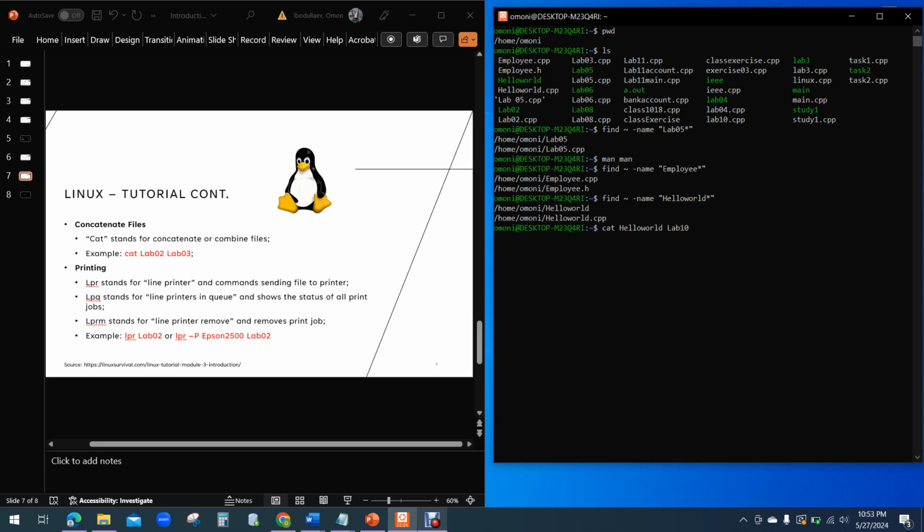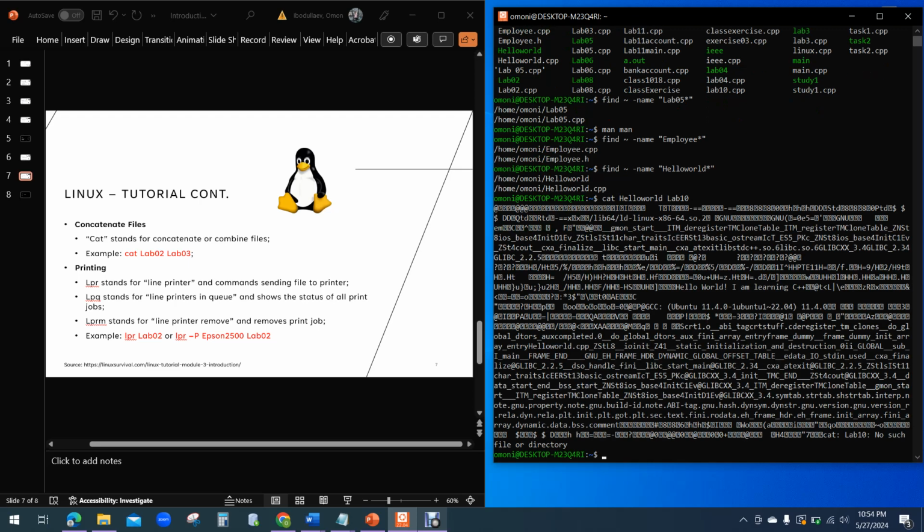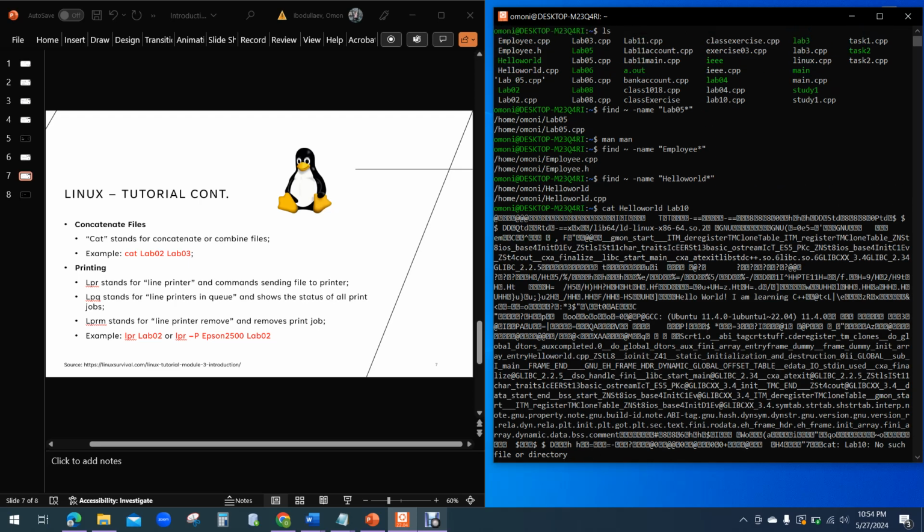Okay, so we have the combination function here, cat, the name of the one file, and then the name of the other file. Let's say if you have more than two, you are welcome always just to type the names of the files next to each other with a space, and it will print. Let's see what happens. Okay, here we go.